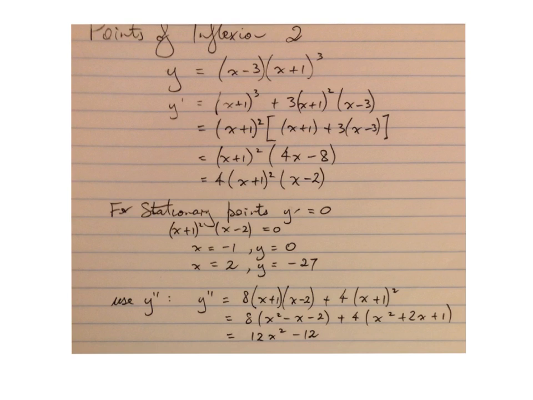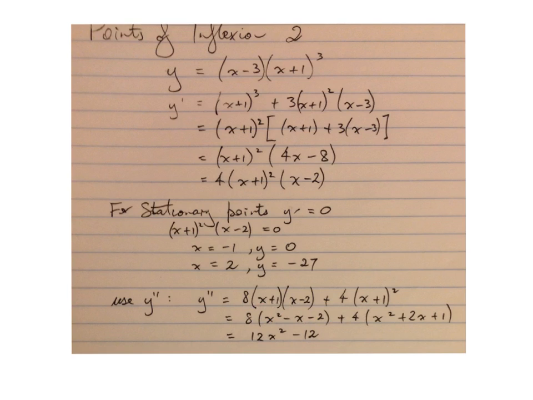Remember again, I've suggested that you write the two solutions in numerical order, so it just gives you a plan for your graph. Straight away, substitute -1 back into the equation to get your y coordinate, and there they are there. Okay, we're going to use the second derivative, and the second derivative again is a product rule and a chain rule, so again there's a fair bit of work.